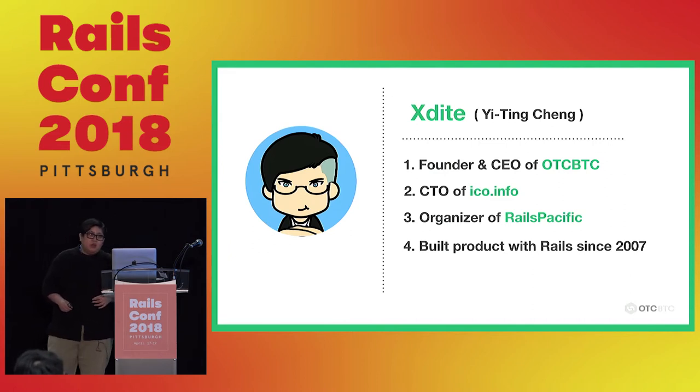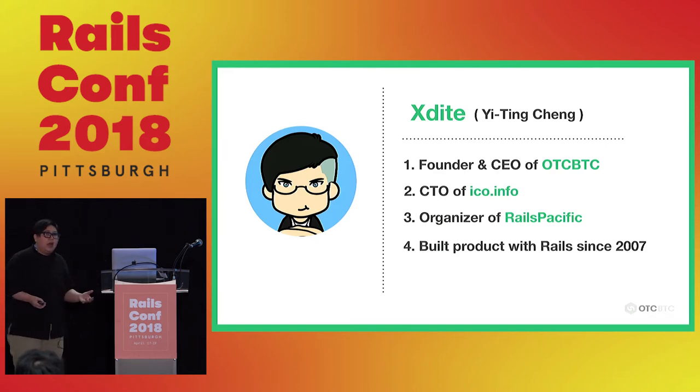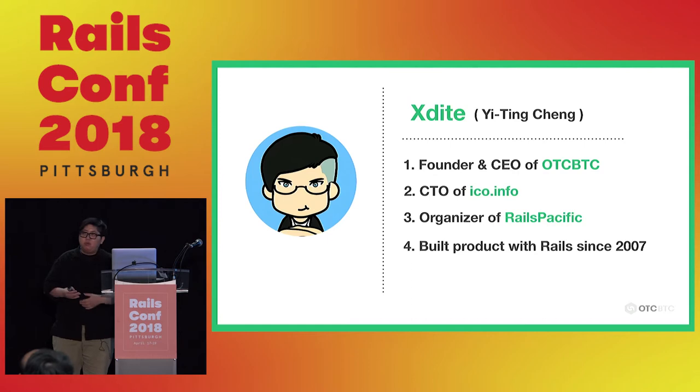A little about my background. I am personally a 10-year Rails developer. Before I went into business, I took on several roles. I started a consultancy, then joined a Silicon Valley company, but it didn't go well. In these past three years, I studied a business framework so I could combine my skills with business sense to build a really fast-growing product.